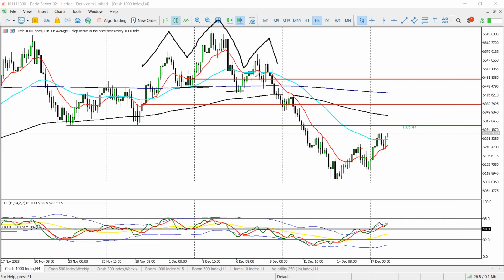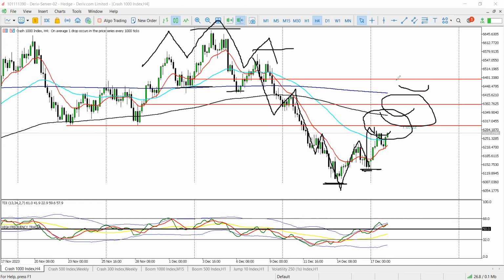Structure's broken. This simply shows a downtrend. Once you start having lower lows, lower highs, lower lows, lower highs, then this is the first low which failed to break this low. So again, this could be a trend trying to change to go up, but until we break maybe these highs, I would say we're still in a downtrend, because price can possibly give us a reaction here, or here, or here.